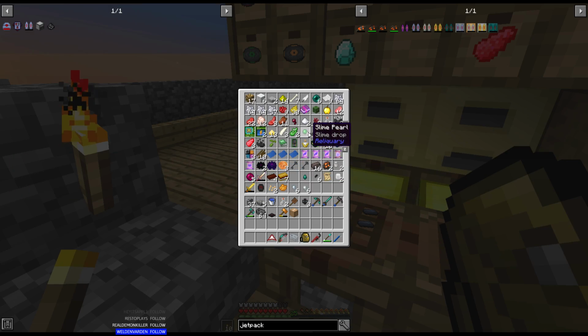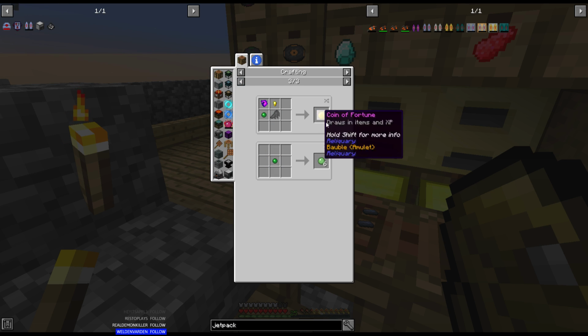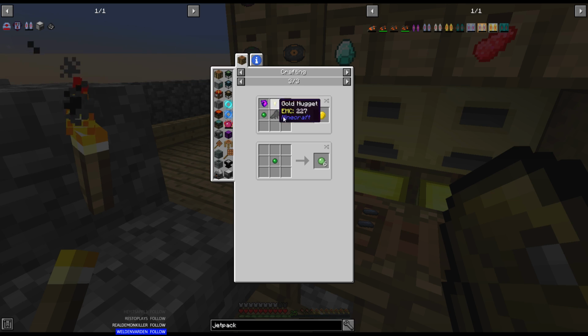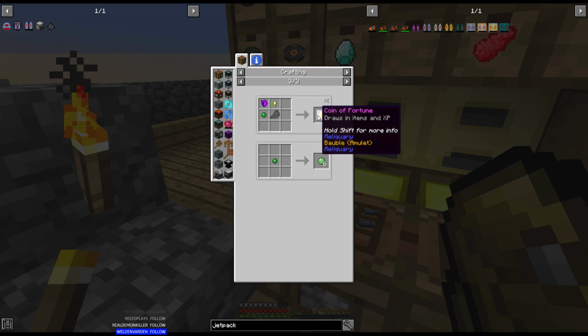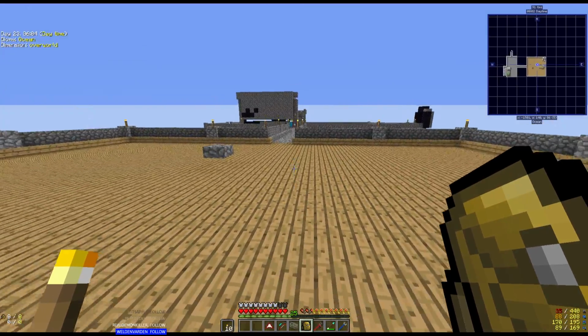Okay. Next thing is this slime pearl along with this bat wing. I think I'm missing 1 item from being able to really use this. But from this, we can make this guy. I need to get one of these nebulous hearts right quick. And this is a coin of fortune. Draws in items and XP. It basically is like a ring of magnetization from Botania.